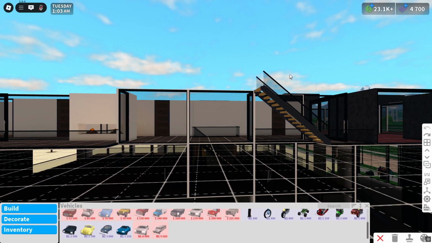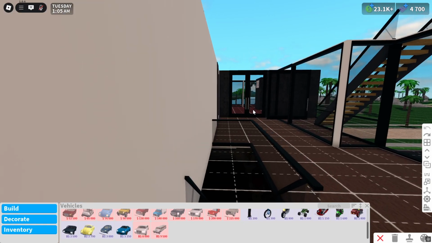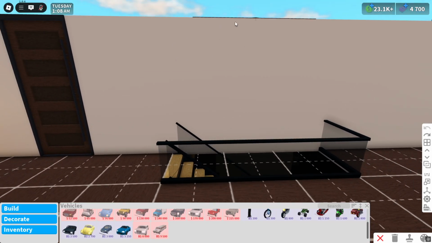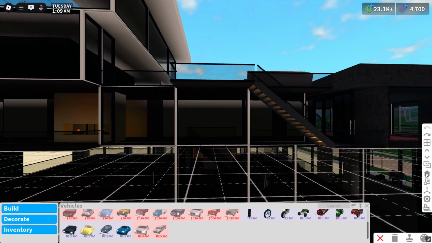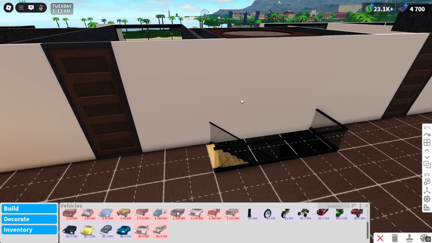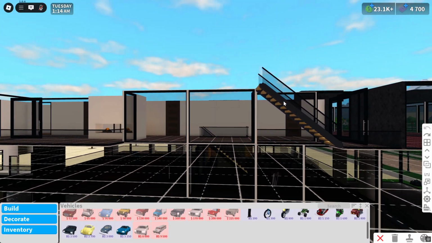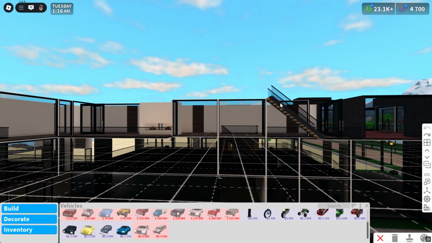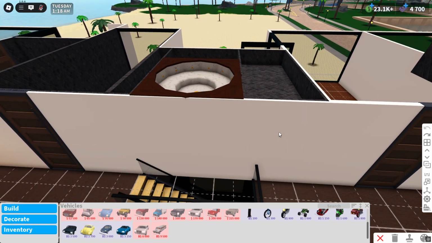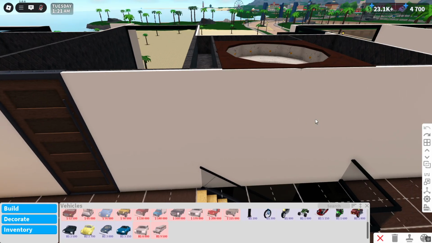Now, I don't know if there's an easy fix to the line problem. I know that I could probably add a basic shape to cover up the lines, but then the wall wouldn't be flush, so I'd have to figure out some way to make it look good. So I don't want to do all that. I'd rather just deal with the dumb lines showing up through the wall for some reason. I'd rather just deal with this, honestly. Yeah, it is a little bit dumb, but what can you do about it?